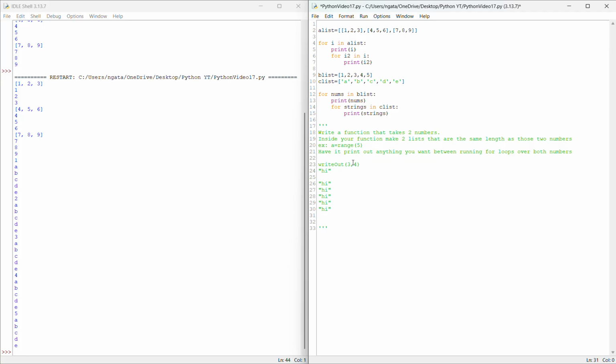So it's not going to print 12 times. For the first index, it's the same thing as this one, really. Imagine this was 5. If I put in 5 and 5, instead of seeing one ABCD, it's going to be hi all the way down. So take a minute, figure that out. If you can't, no worries at all. Pause the video. I'll get back to you guys in a second.